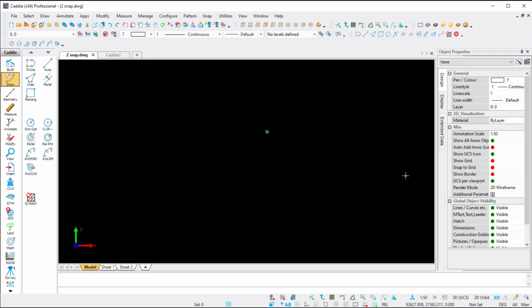Now there are different ways to ensure that you draw accurately. So let's have a look at some of the draw commands. If I go to my root menu, if I go to draw, and in the sub column you will find some line commands and some circle curve commands.